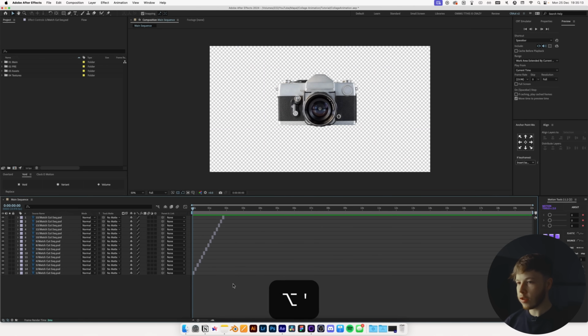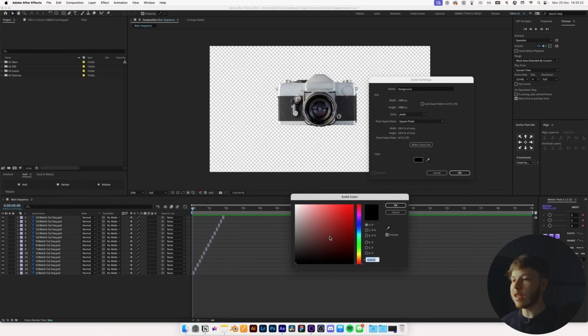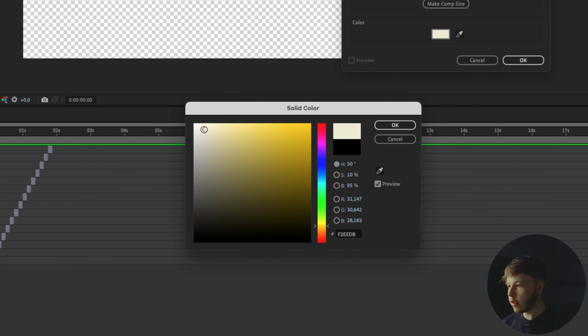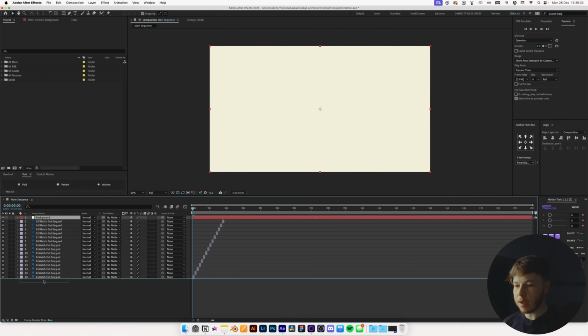So what I'll do is I'll hide this grid, and let's make a background by hitting Command Y, and then we can change this to background, and let's pick a nice little color. I want it to be pretty light, but also kind of muted at the same time. So I'm thinking to go with a little bit of like a beige-ish color for the background. Maybe something like that would work pretty good, and place that in the background.